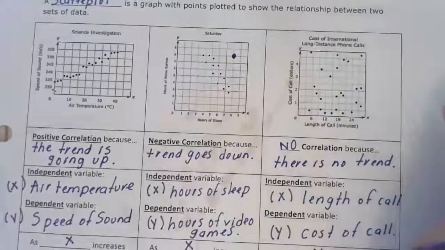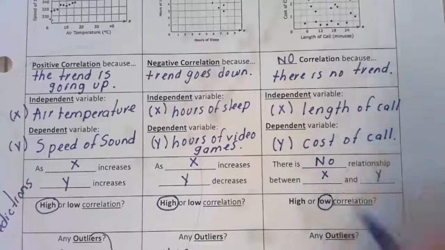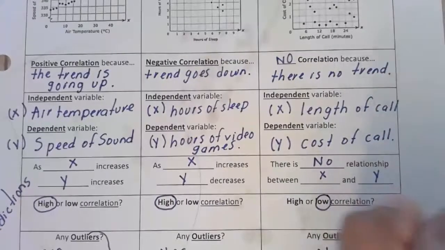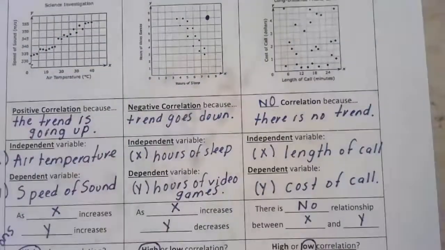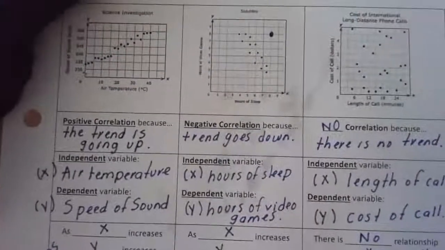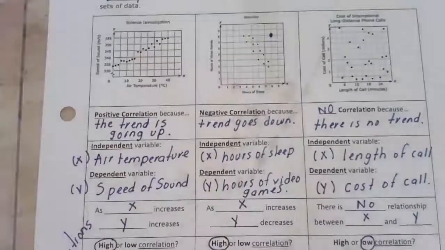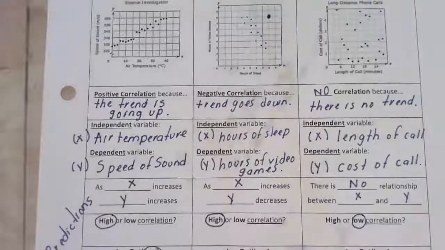And since we can't see the pattern, we can't see where the trend is going, this has a low correlation. And no outliers because there's not a specific place for looking. Everything's just scattered everywhere, right? So why scatter plots and why trend lines? This just helps us better see relationships between variables. And in the future, you will learn how to use scatter plots and trend lines to make predictions.